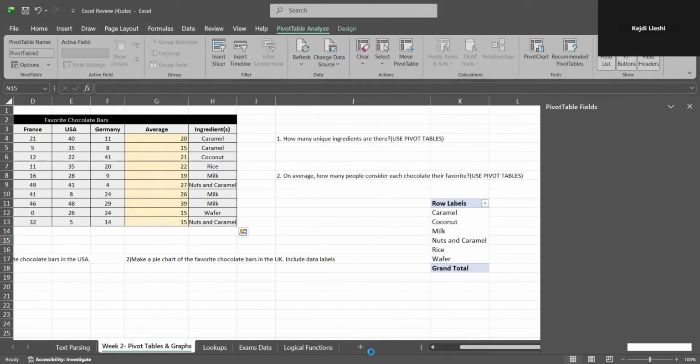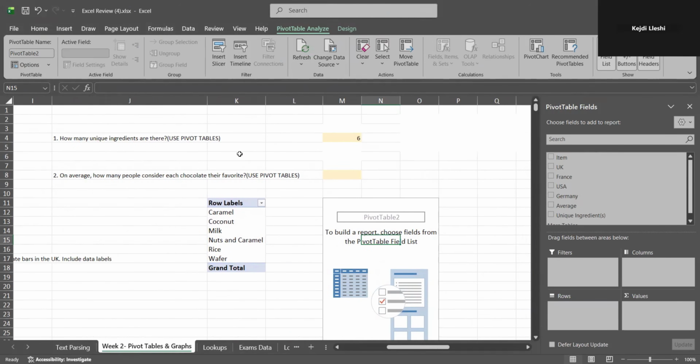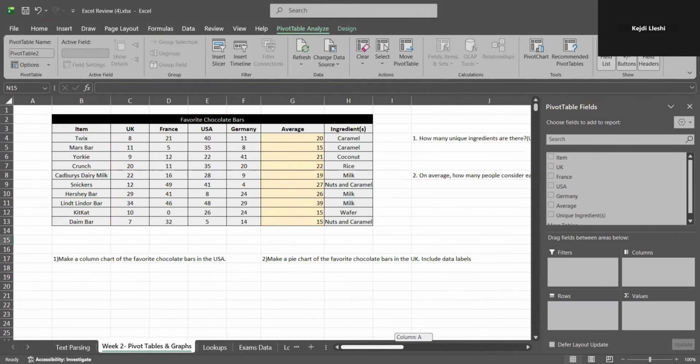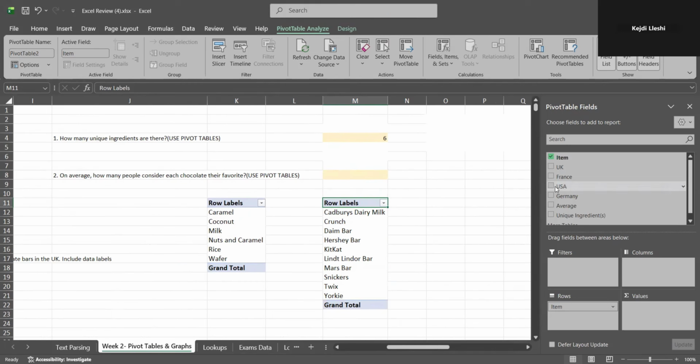Now we're going to click on our pivot table and we're being asked how many people consider each chocolate their favorite on average. So each chocolate, the chocolates are under item. We know for a fact we need to select that. And then the other keyword is average, right? So we can click on where it says average.